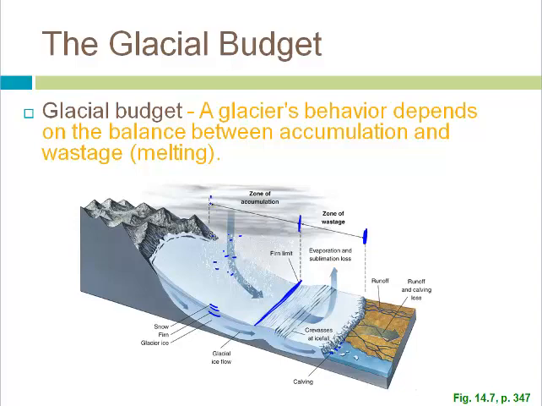But there's a zone of accumulation, which is at the top. It's where you're building the glacier, and then the zone of wastage is where you're reducing the amount of ice that's in that glacier. And the distribution for glaciers is where you get sufficient snowfall that doesn't melt in the summer, which means summer temperatures have to be low enough to keep it from melting. It's sort of like in Michigan, if Lake Michigan froze and it was cool enough, eventually we would just build up enough snow in some areas like up by Marquette, and it would never melt, and then it would get more snow, and eventually it would build up over time, and we'd end up getting a small glacier developing up there.